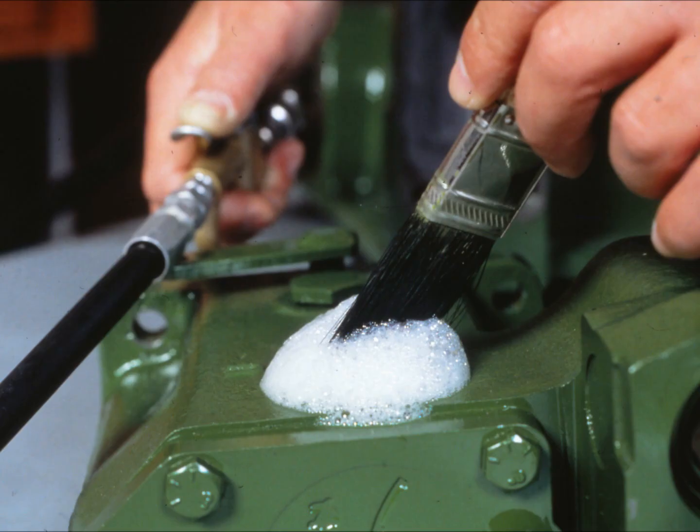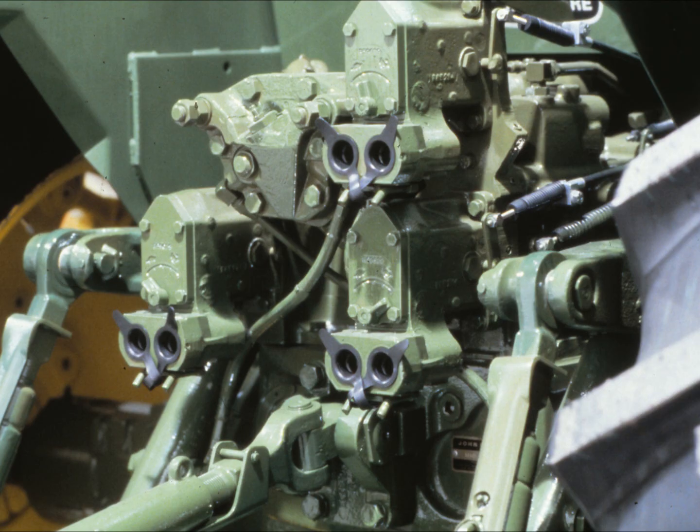If you think air may be leaking through the valve housing while testing the pressure and return passages, brush some soapy water over the casting. If you find a crack, you'll probably have to replace the housing. You can use this technique whenever you suspect a leaky housing. However, you should never allow soapy water to get inside the valve housing. If you want to check for leaks inside the housing, use oil instead of soapy water. That's all you need to do on the SCV, although you might want to pressure test each of the SCVs on the tractor.